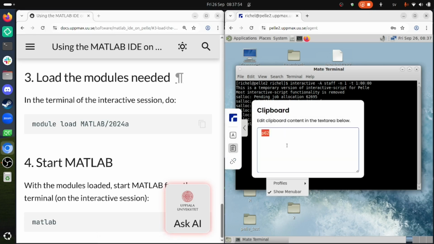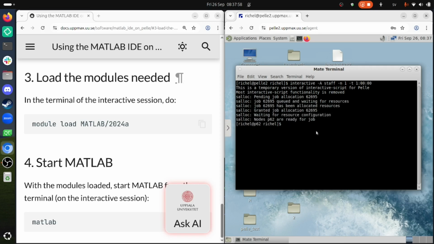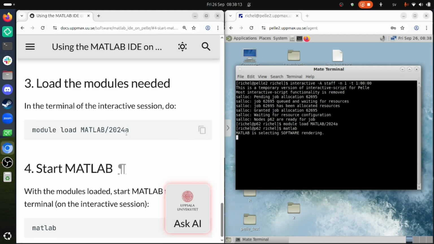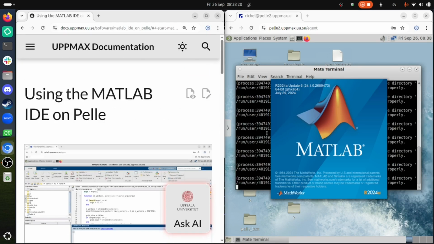Now I can do all the things I dream of. So I'm going to copy paste this command and run it here, as we need to load the MATLAB modules. There, nothing happens, that's perfectly fine. And now I type matlab and the IDE will start. And that is all there was to it. There we have the splash screen. That verifies that it actually shows correctly, and after that I'm done.